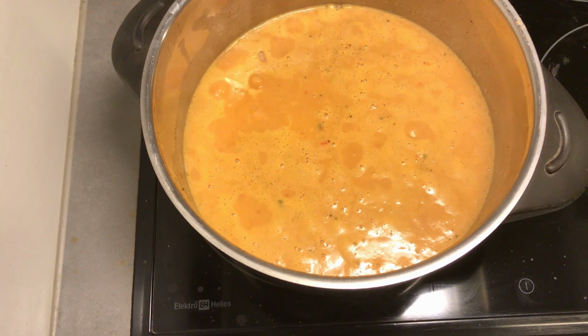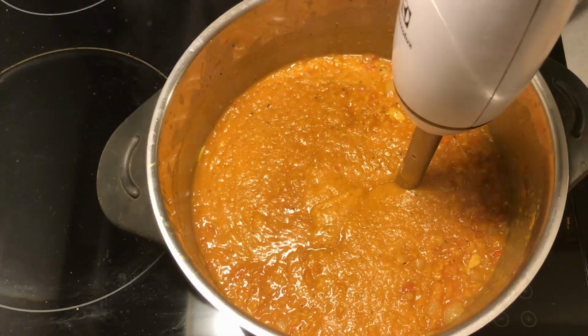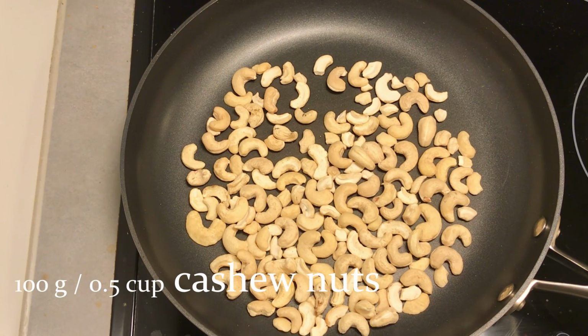Taste if you want more spices, and use a hand blender or a liquidizer if you want it smooth. Toast the cashews and then you're all done.